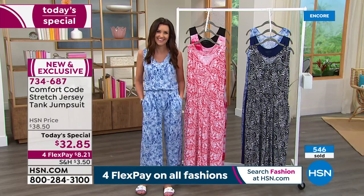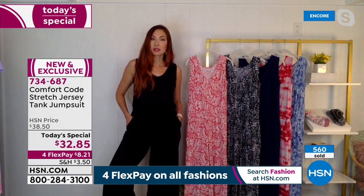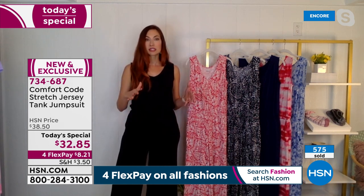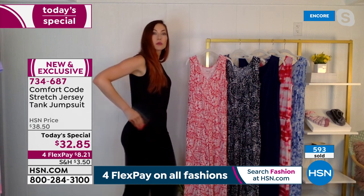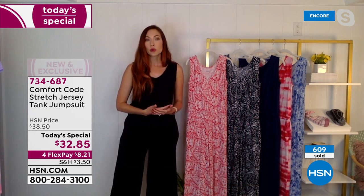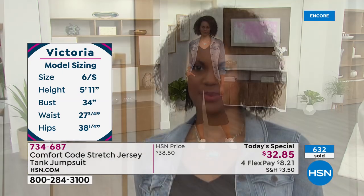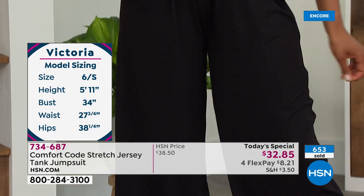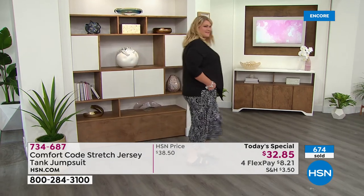Amy: I'm five-nine with a longer torso and jumpsuits can be really tricky. In a dress I'd be around a four-six, in a pant a six-eight, and for this I can go either way. True to size will be a little more fitted — great for day wear or out at night. But if you're going for that ease of comfort, size up. They're so forgiving. Because it's designed with that blouse-y top and wide leg, going up a size won't look sloppy — it'll give you easy breezy effortless draping.